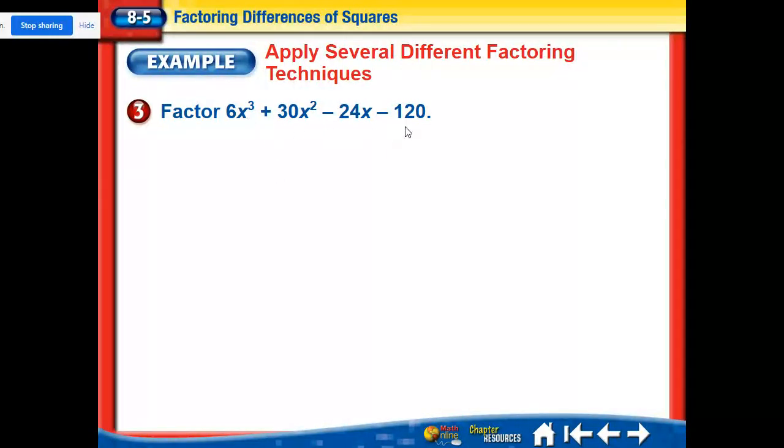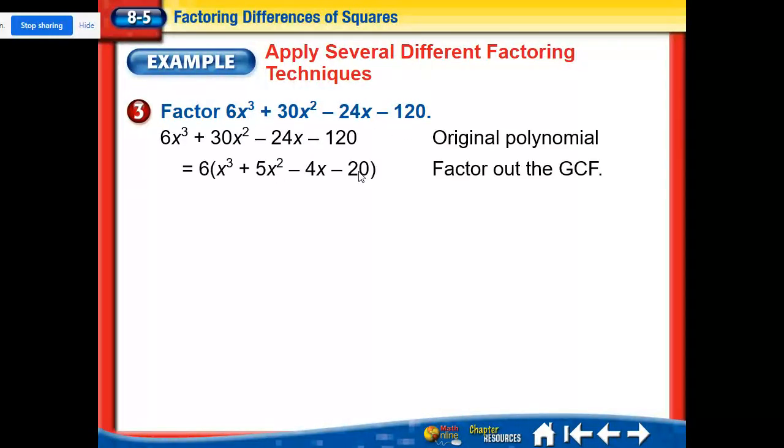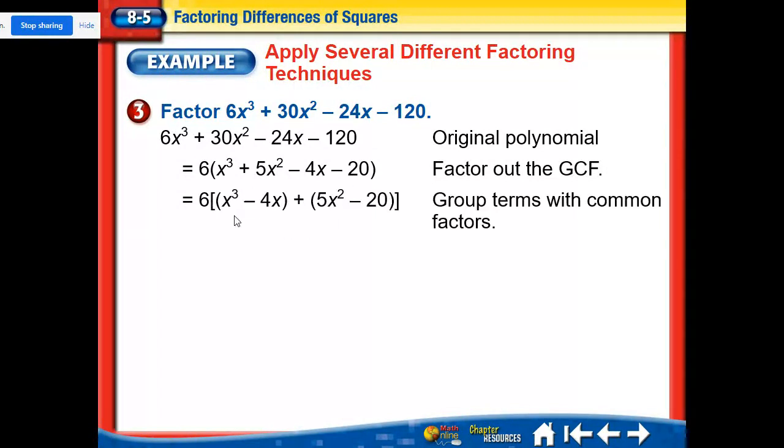So we're left with something like this. Notice these can all be divided by 2, so we should probably do that first. Oh, it can be divided by 6, so let's take all of it out. Now, it is still 4 terms, so how do we do 4 terms? We do it by grouping. So we're going to do the first 2 and then the second 2. Now, they chose these 2 to go together. It doesn't really particularly matter. It would have worked out either way.